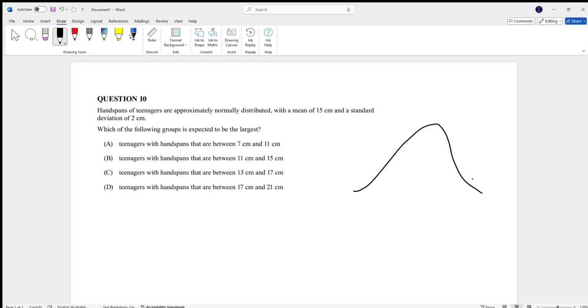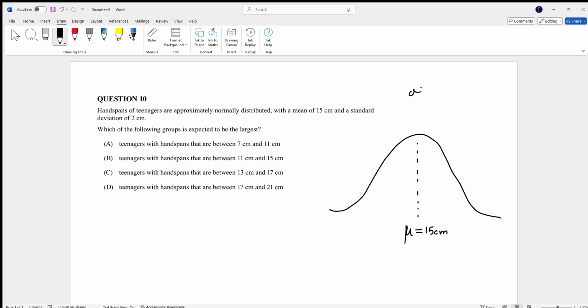So here with a normal distribution, what we should probably know are the percentages. First of all, I should probably draw the normal distribution a bit better. It's like a bell curve like this. The average is in the direct center if it's normally distributed, which is 15 centimeters. The standard deviation is your measure of spread. So if you are one standard deviation on either side, since the standard deviation is 2 centimeters, if you're between 13 centimeters and 17 centimeters, that's 68% of the data.